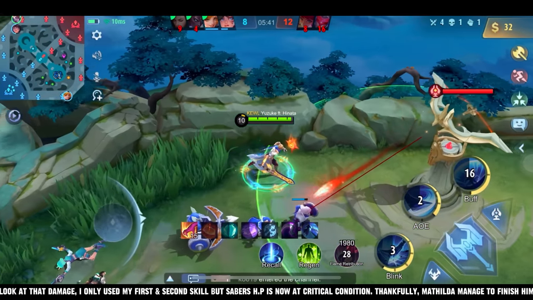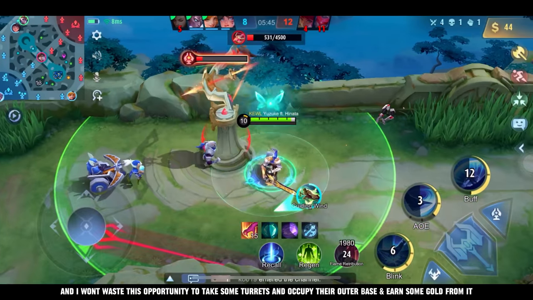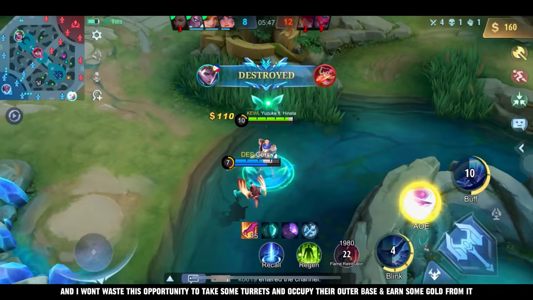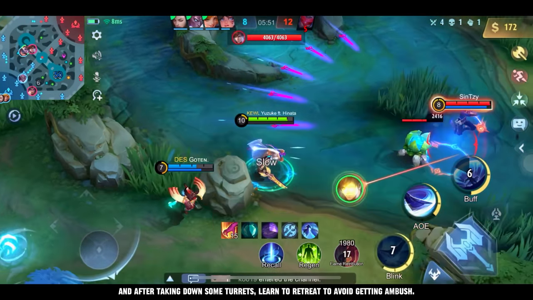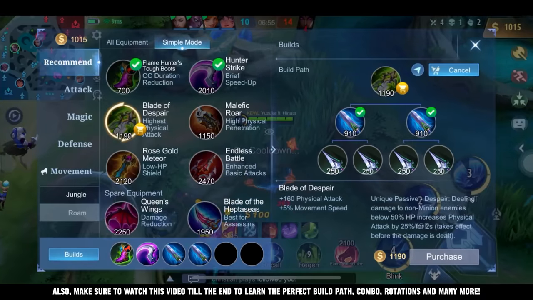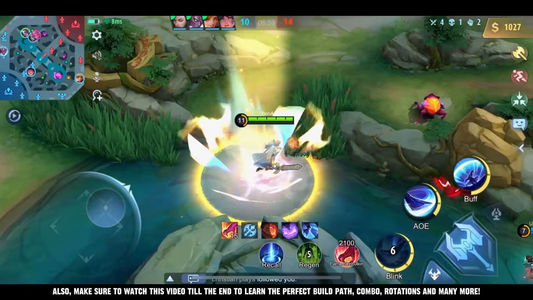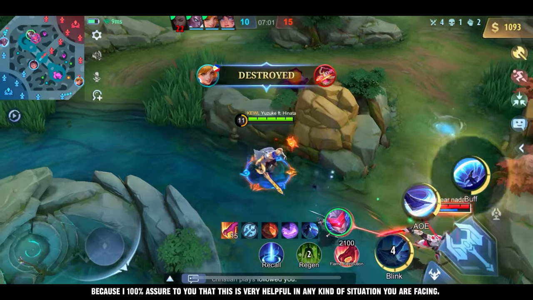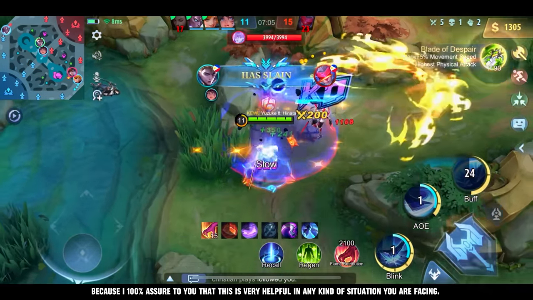Thankfully, Matilda managed to finish him, and I won't waste this opportunity to take some turrets and occupy their outer base and earn some gold from it. And after taking down some turrets, learn to retreat to avoid getting ambushed. Also, make sure to watch this video till the end to learn the perfect build path, combo, rotations, and many more, because I 100% assure to you that this is very helpful in any kind of situation you are facing.